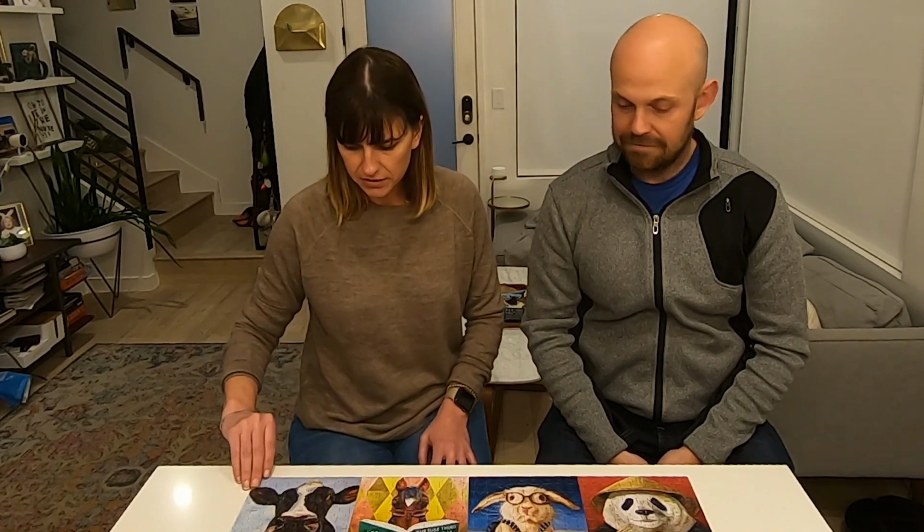Overall though, this is a Eurographics. It's interesting because from talking to Eurographics, it sounded like when demand spiked during the pandemic, they did have to increase the number of different puzzle manufacturers who made their puzzles. And so they went from traditionally having a lot of random cut puzzles to having ribbon cut. This is a ribbon cut puzzle, although it does have some different shaped pieces. And the pieces are a little bit thinner than what we're used to with a Eurographics puzzle. So I'd say this is one that was probably produced from one of those different puzzle factories that they had to use to increase their supply.